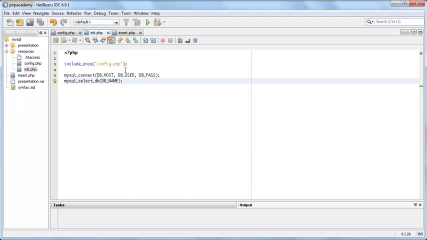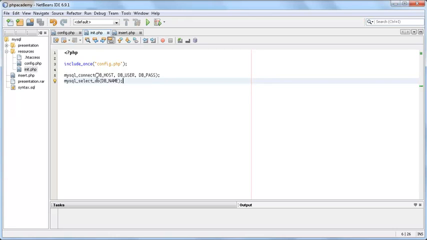So here we do our first PHP work with MySQL. MySQL work with PHP, my bad. MySQL Connect does exactly what you would expect it to do, and that's connect to the MySQL server.